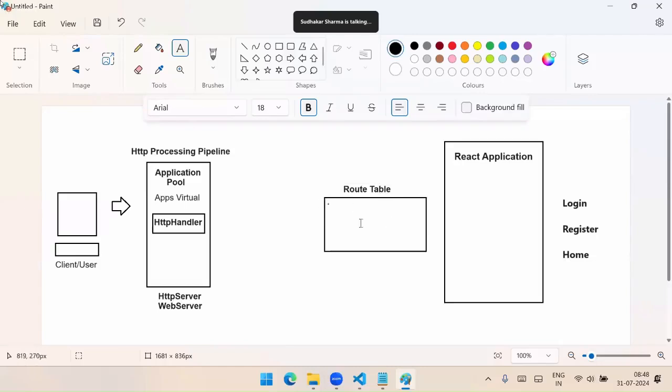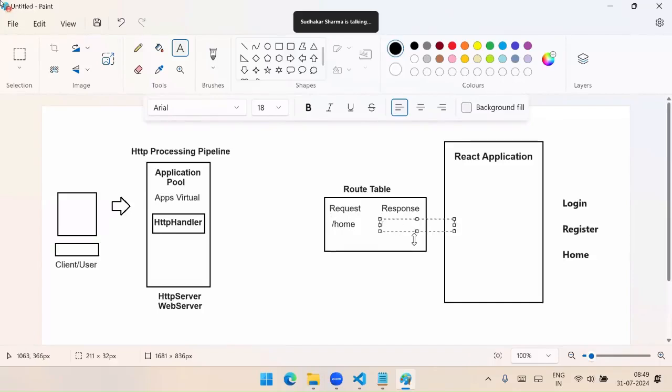What is present in this route table is information about the path. What is the path? It means the request and the response. Usually, if the request is like slash home, then what is the response?